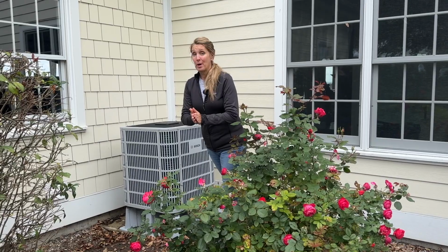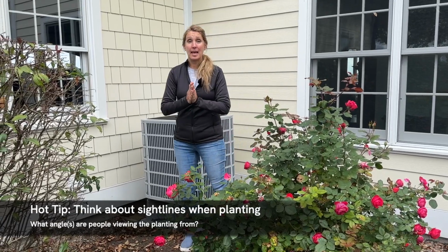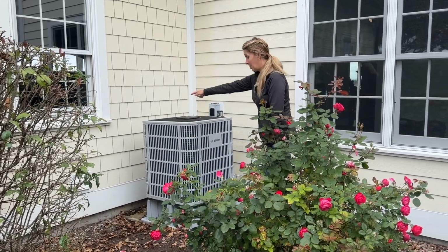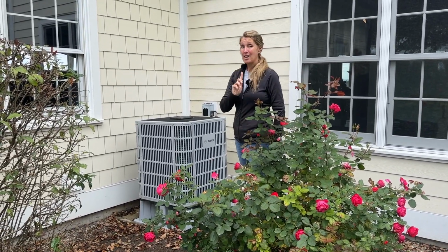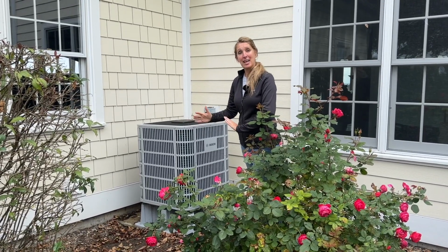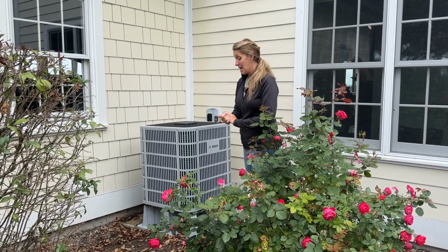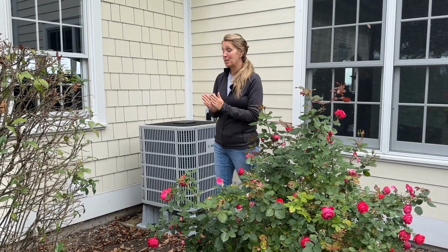Now, what we want to do to be a little creative is think about the sight line. The sight line is exactly where you're viewing me from, and that is the driveway and the front walkway, where you're seeing the corner of this unit. So that is exactly what we're going to do. We're going to use one evergreen and strategically place it on the corner to give it an informal screen. And that will be in keeping with the style of the landscaping of the house. And I want to show you now what we've chosen for our evergreen that's going to really complement everything that's here.